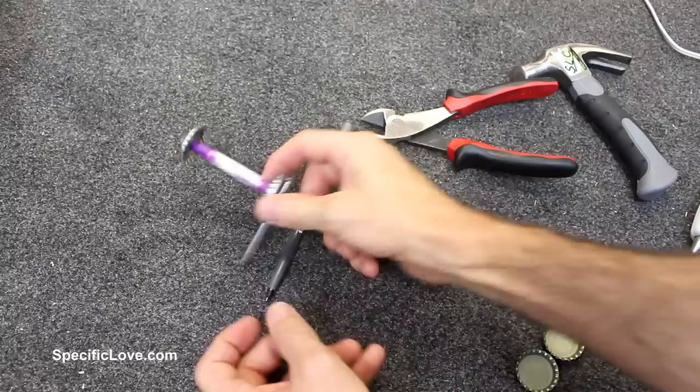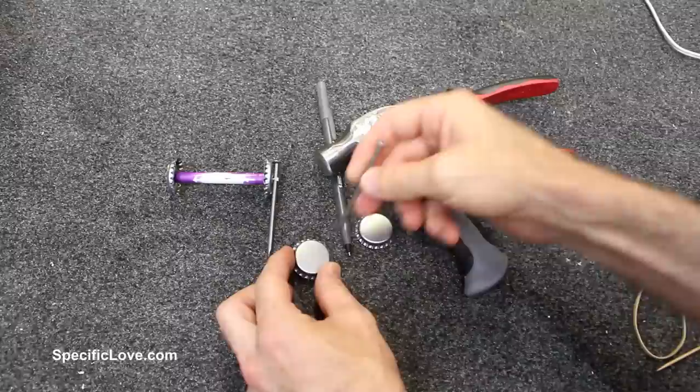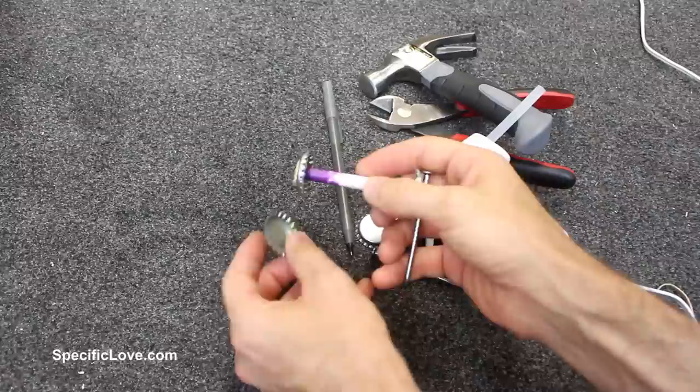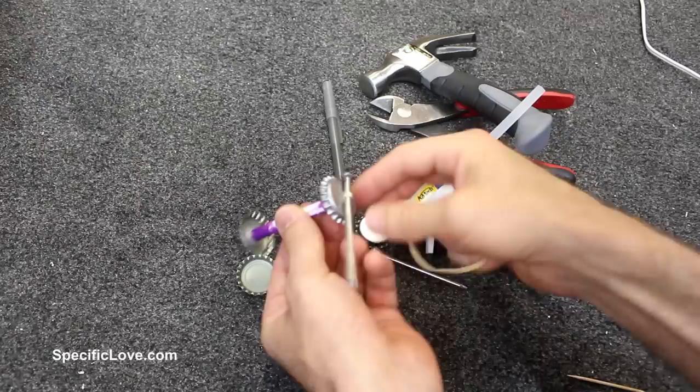To begin, take your pen and cut it so that you can get the ends off and get the tube out from inside — that will make the body. Then take your cap, your nail, and your hammer and make holes big enough through each of the caps, making sure they are right in the center. Then take your hot glue gun and glue the caps right to the ends, making sure the top of the caps is to the outside. Glue those to the ends and now you have a nice body.